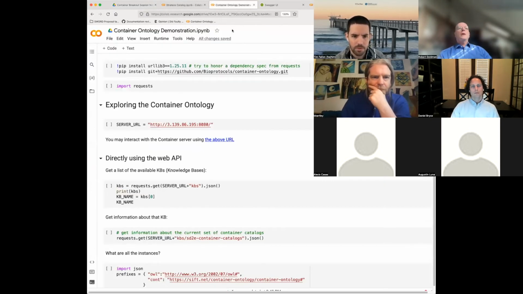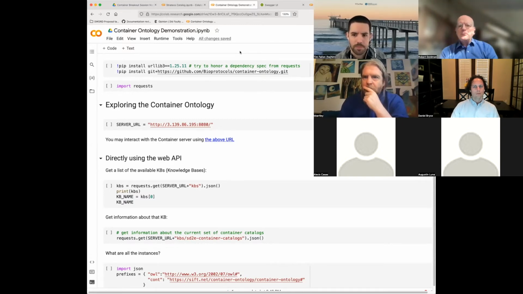So this is just going to be a quick introduction to the container ontology server, so you can see how to poke it from Python code.